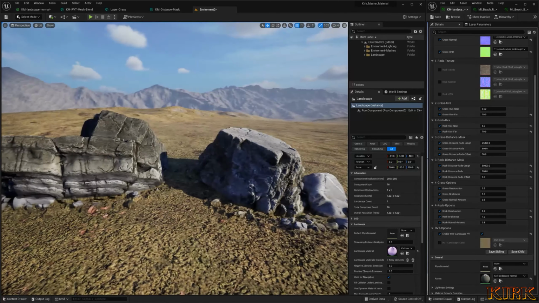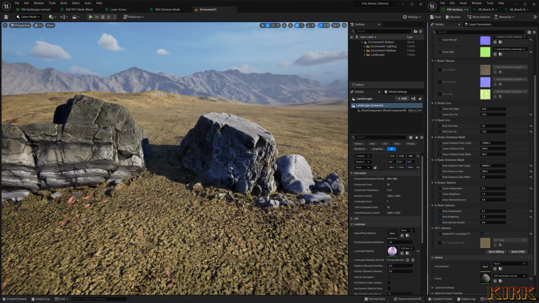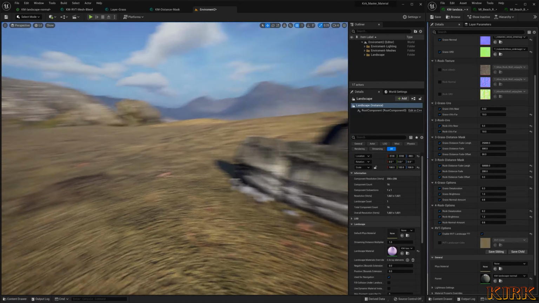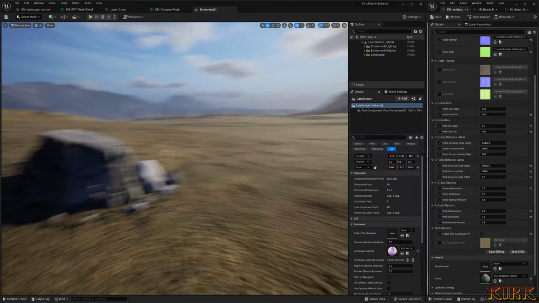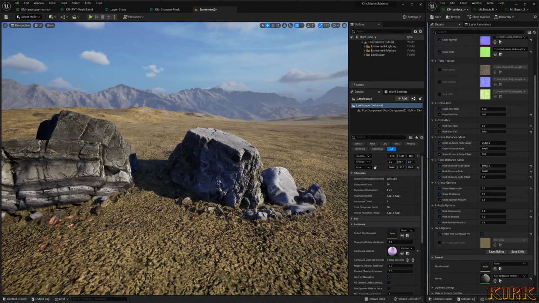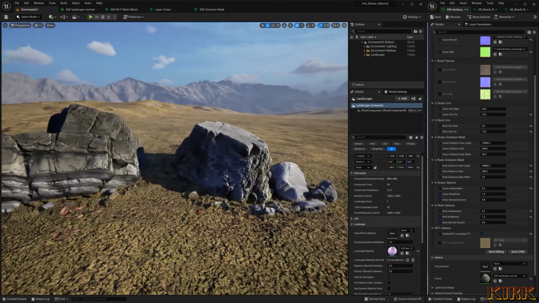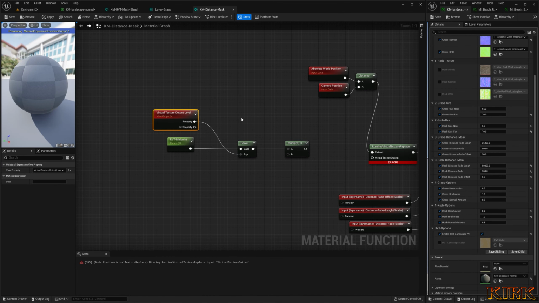This environment was made in Gaia. There'll be tutorials on that soon as well, where we create a full landscape with the actual slope mask made in Gaia. And then we can use that in a brand new landscape main material that I'm going to make for you guys, which will be a step-by-step tutorial season thing, if you like. Let's move that back over there. But that's for the future. So our distant mask, we need to give this multiply our information.